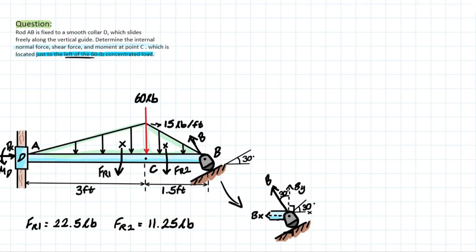Now that we know that, we can actually go ahead and solve for our BY and BX components. So in order to do this, we need to take the equilibrium of FY first, because we still have an unknown X here that we can't work with. So we take the FY summation and simply solve this as we normally would, trying to solve for this BY component. But what is this BY component going to be? It's going to be B the cosine of 30 degrees. Now we just have to deal with all these other forces, which we solved for before. We have FR2, which is 11.25. The 60 pound concentrated force. 22.5, which is FR1. And that's all of our Y components. So when we solve for B, we actually know that the answer is going to give us 108.25 pounds.